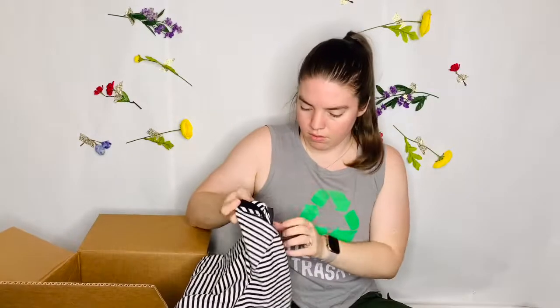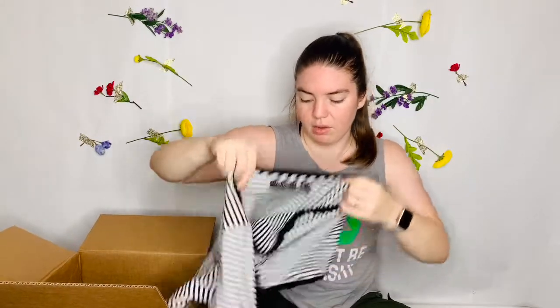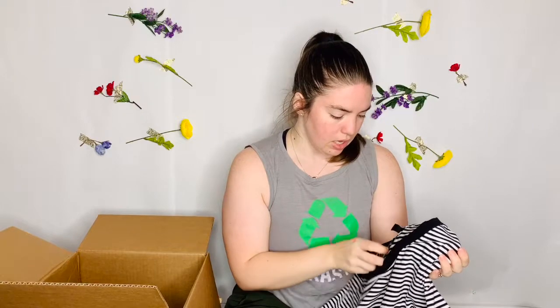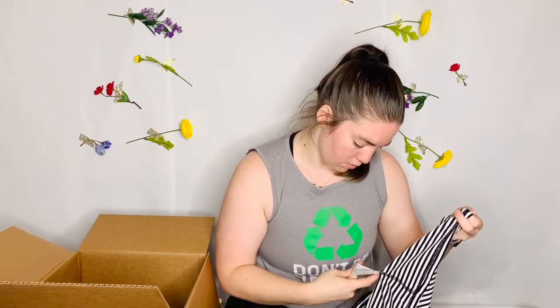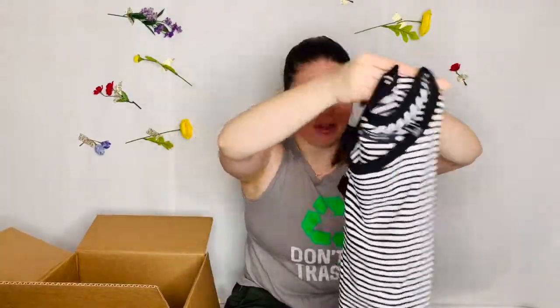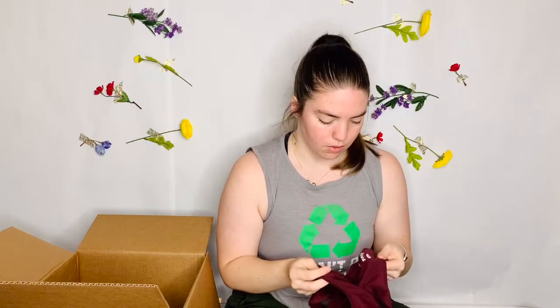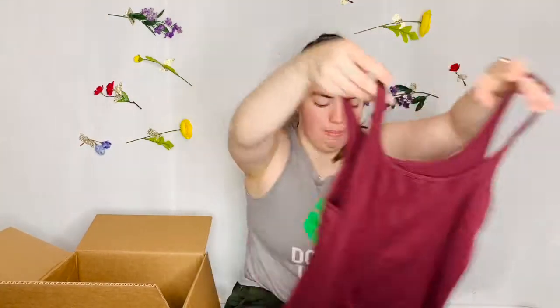This is Susan Graver Weekend, so I'm not familiar with the brand. It feels really nice — the quality feels really nice. So it's 50% cotton and 38% modal, which is more expensive, and that's why it feels good. I'm not super familiar with the brand, but I'll have to look it up. I don't think it's anything too terribly expensive. This is just a tank top from Old Navy. It's a medium, so I'll probably just keep that because nothing special there.